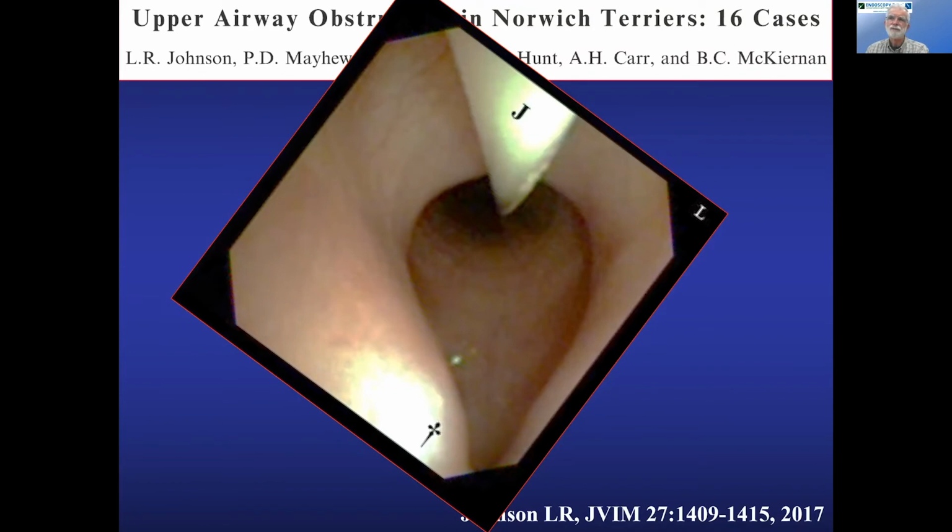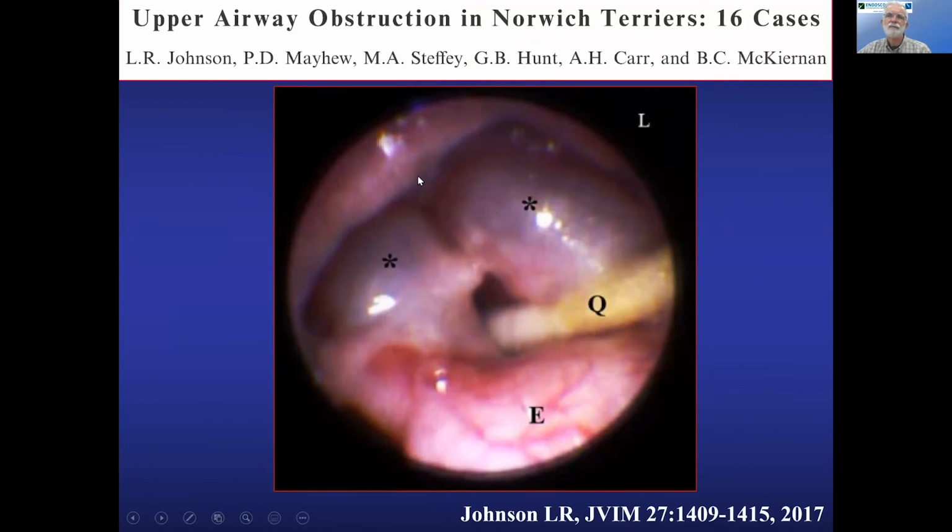And what you're looking at here is more of a keyhole-shaped glottic opening. This was described out of a large series out of Bern, Switzerland, 200 some dogs, I believe. But unfortunately, it's all in High German and not intelligible to myself or many others, because of our inability to speak multiple languages. So some of the dogs would show up like that. Others had a tremendous inflammatory response, edema of the tissues above the glottic opening. You can see the Q-tip here into the glottic lumen. The arytenoids are just edematous as all get out, epiglottis down below, left side here.